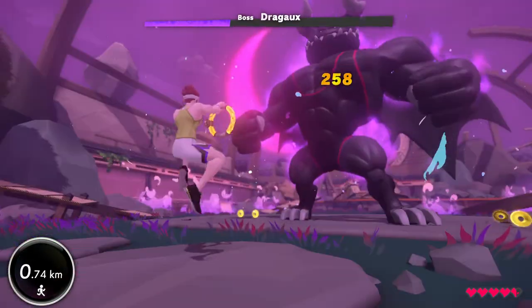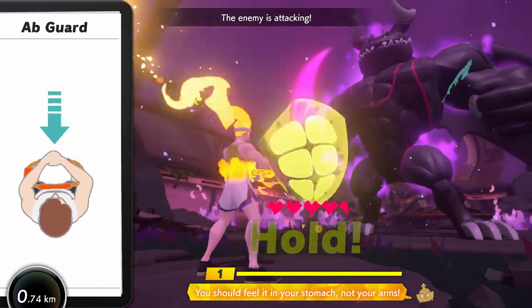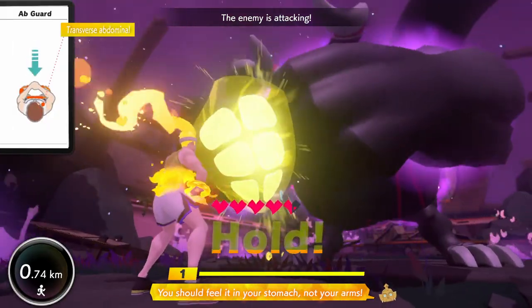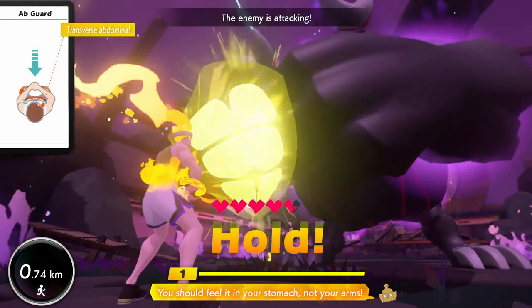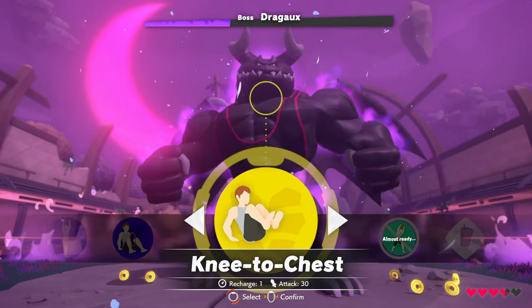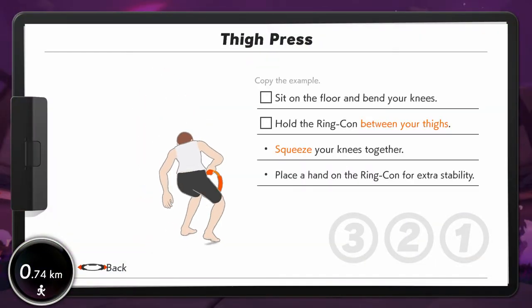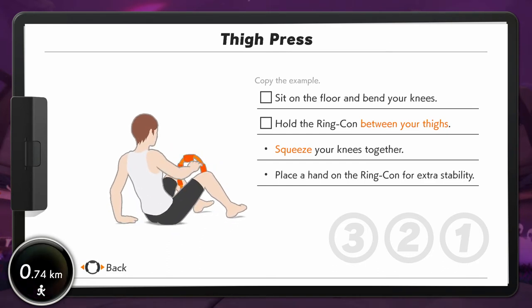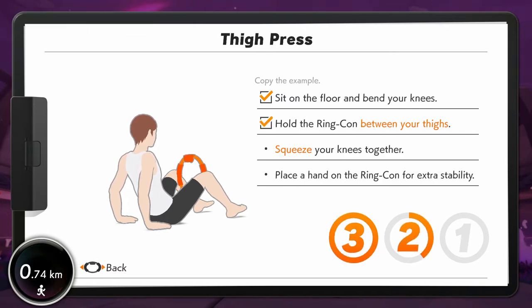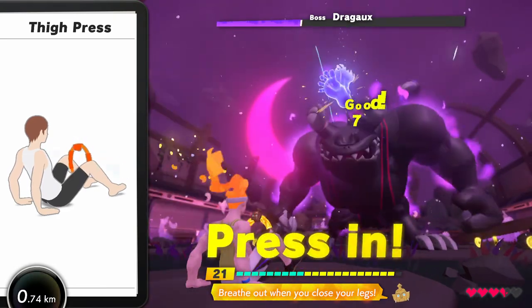Perfect! Ab guard! You should feel it in your stomach, not your arms. But you can do it! Side press! Okay, let's go! Breathe out when you close your legs.